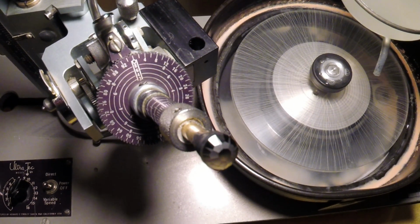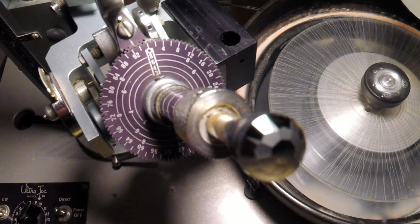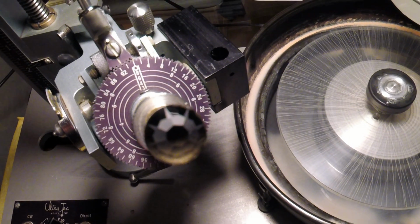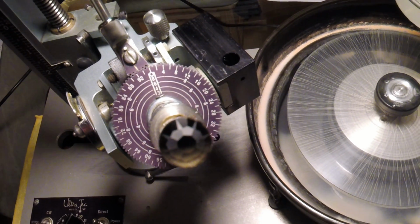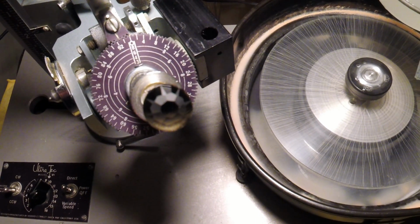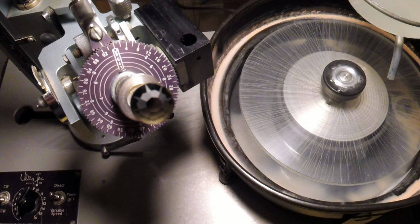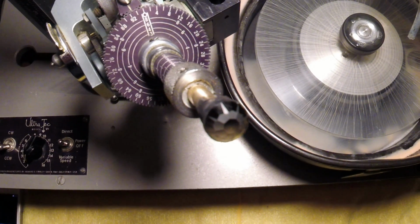The table polished up great on the cerium oxide and lucite lap. I'm about halfway through polishing all of the facets, and I thought this would be a good place to stop so I could show you guys this pattern. Looks really pretty, and it's a little bit harder to see once all the facets have been polished. Alright, next time you see this thing, it'll be totally done.